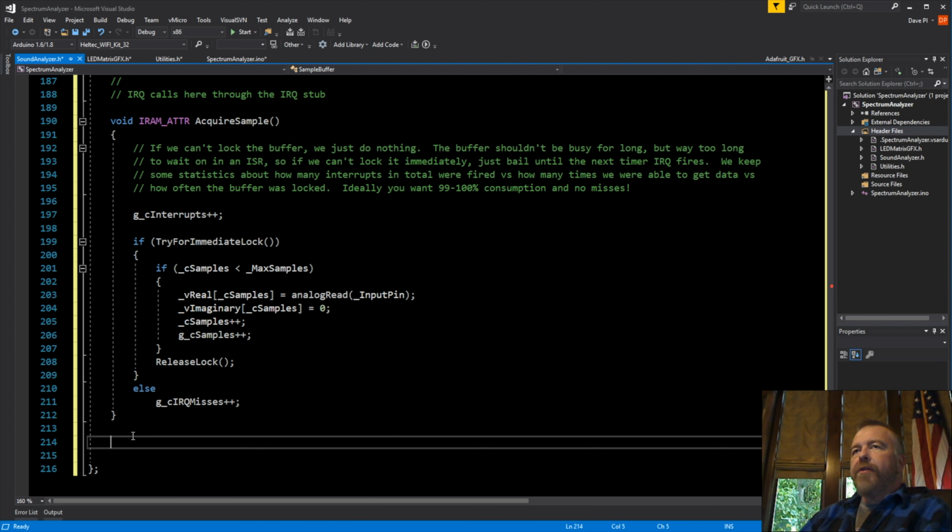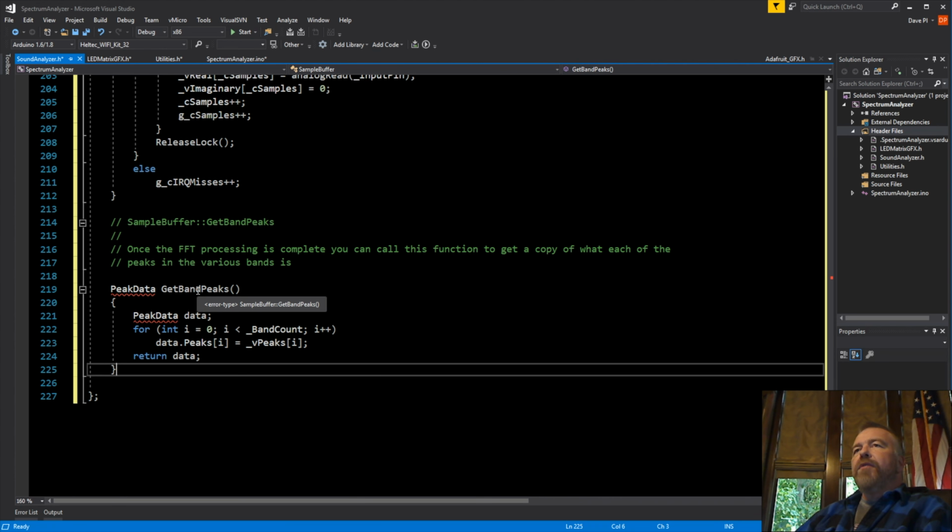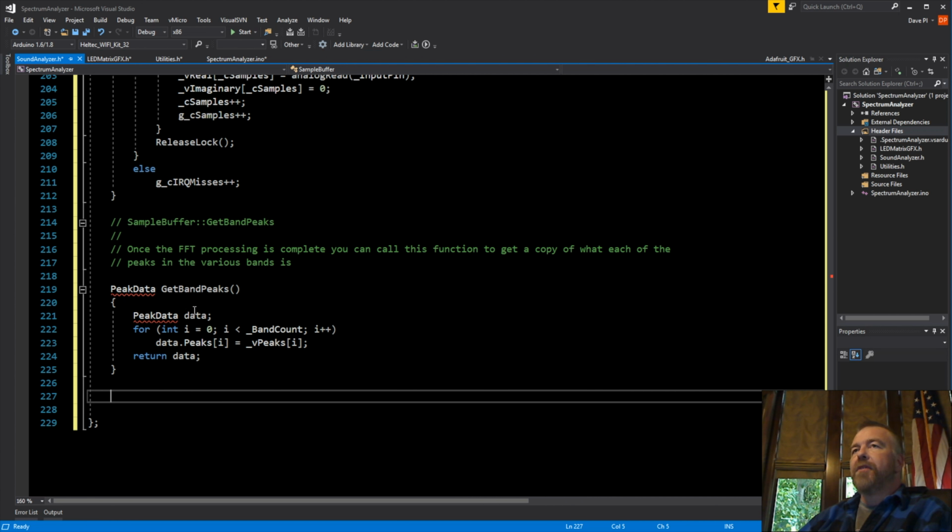Here we go, seemingly a little out of order, and go to the return data, which is get band peaks. It's going to return a peak data object, which is not yet defined, but is going to be simply a set of doubles, which is the peak data. So what this function is going to return is basically a packed set of 8, 16, 32, however many bands you have, doubles representing the peaks. I'm showing you this now because now we're going to process the code that actually gets those values. You want to see what we were returning before we produced it.